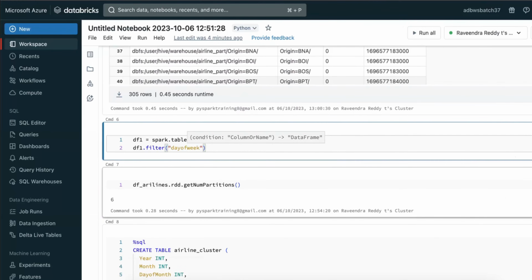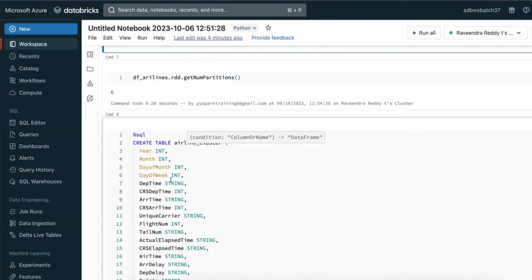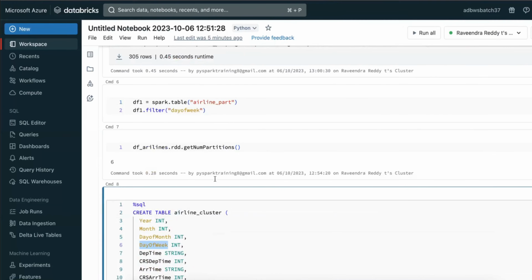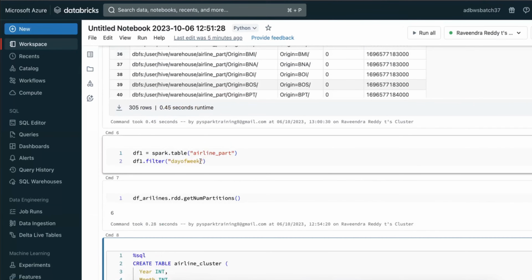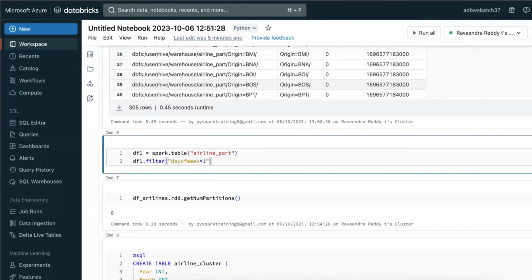Let me verify this: there's a column here, day of month, day of week. So first, day of week is the filter condition. I'm using this column, but the partition is created on the origin column. I want to group by origin and month, and then take a count.